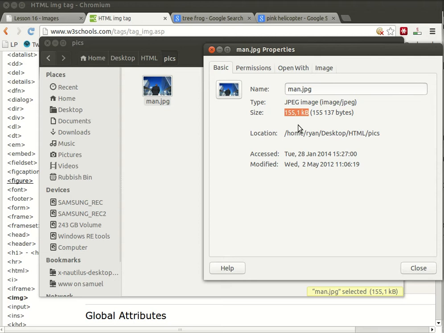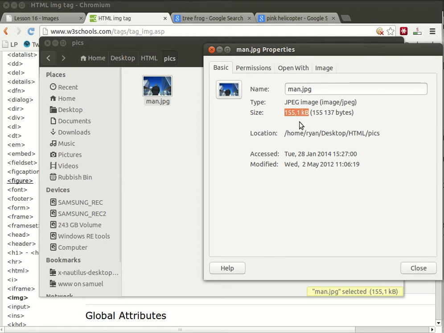We try and aim to get our pictures around 20 to 30 kilobytes each, just so that it loads quicker. You know, in some parts of the world the internet connection isn't very good, and so if you had 10 pictures on a page, and the user had to wait for all 10 pictures to download, and each picture was 100 kilobytes, that could take a while. That would be almost a megabyte of information to download. So how do we get this file size down?